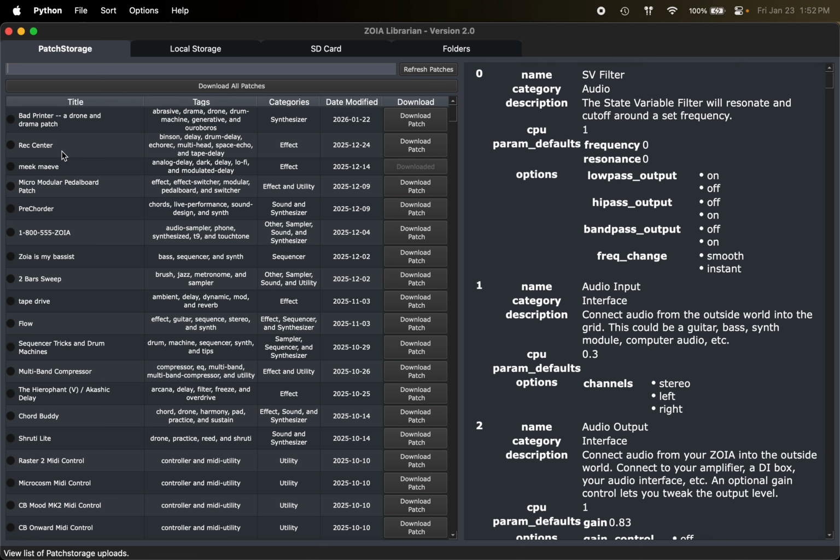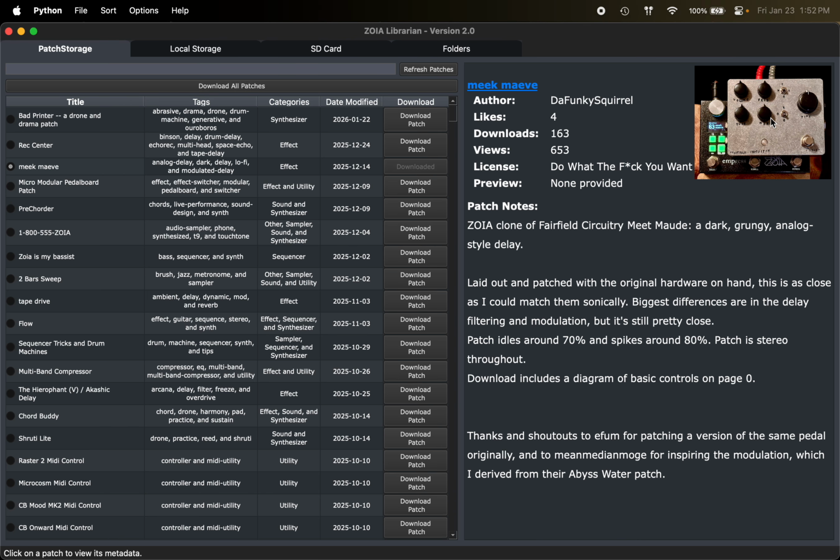For the first thing I want to talk about before we get into the editor, I added a little thing. Any image that gets supplied from the patch will be displayed in the upper right corner. Sometimes folks will put in like the control page or maybe a routing view or something like that. It's just a useful visual to have. So that's in there.